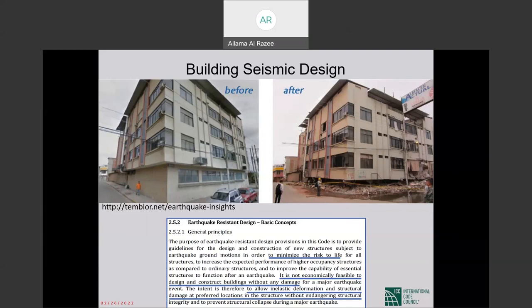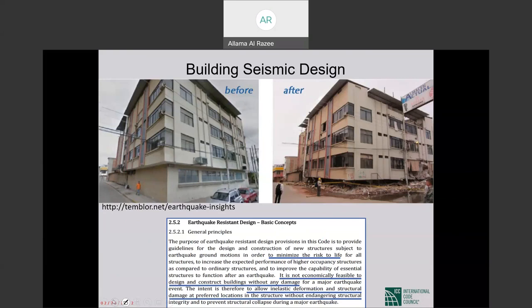In the programs for reducing the vulnerability in cities, for example in California, they have two very good programs. One is related to recognizing and curing the buildings with the soft story, and the other one is for the old reinforced concrete buildings. Anyhow, this kind of damage, again, is not according to code. We don't accept this, and the intention of the code is not like that.